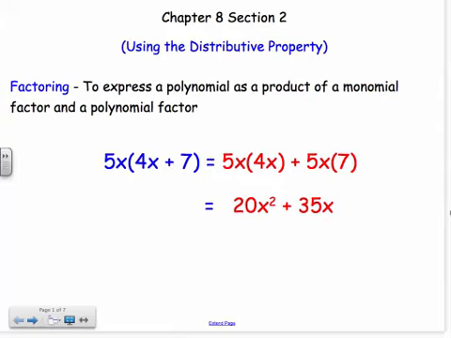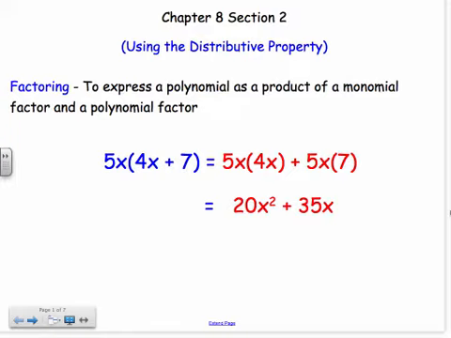All right, now we're getting into factoring our polynomials. And factoring is one of the key components to algebra. We're going to start by using the backwards method of the distributive property to factor, and eventually we'll get into factoring quadratics. So the first thing, mathematically, it means to express a polynomial as a product of a monomial and a polynomial factor. And factor, right, we're finding factors. That's how you actually factor polynomials.